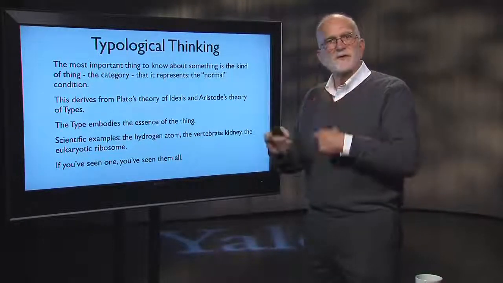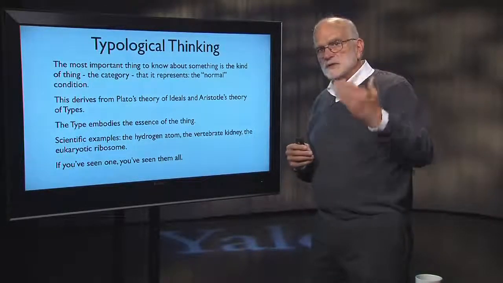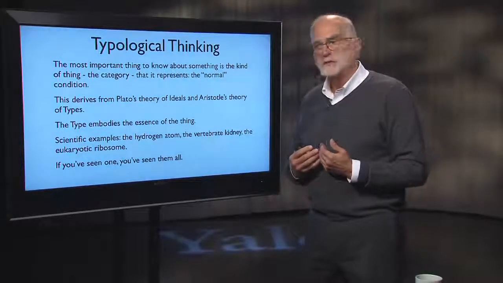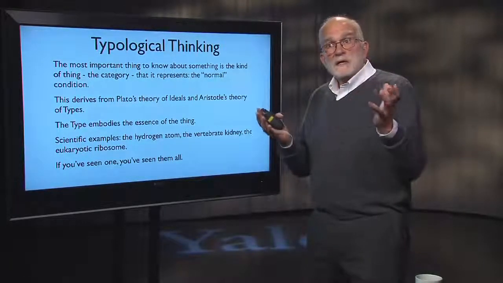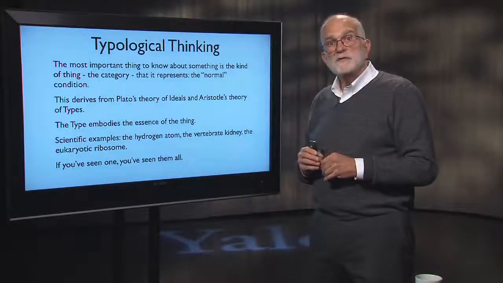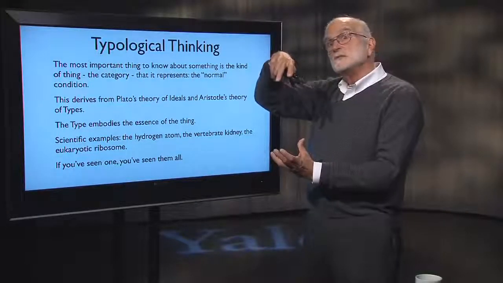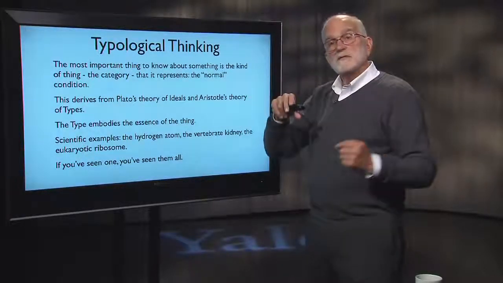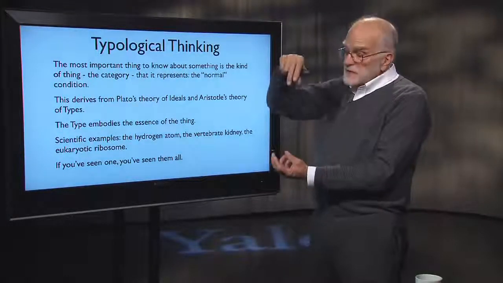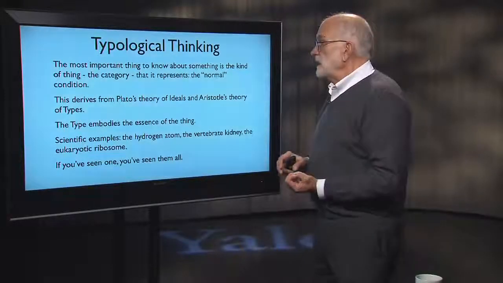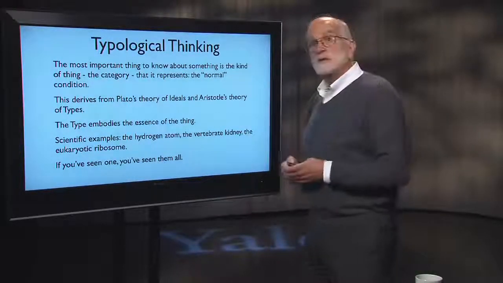We need to understand the countercurrent exchange mechanisms in Henle's loop and the way that the kidney filters such a huge volume of blood every day but manages to retain the water, things like that. Or the eukaryotic ribosome. It's really not so important that we understand little variations in the shape of the ribosome. The essential thing is that it is a rather large RNA enzyme structure that has a hole in the middle of it through which the messenger RNA passes in such a way that the transfer RNA with its amino acid fits precisely into place. And those are good examples where if you've seen one of them, you've seen all of them. And that's where typological thinking works well.